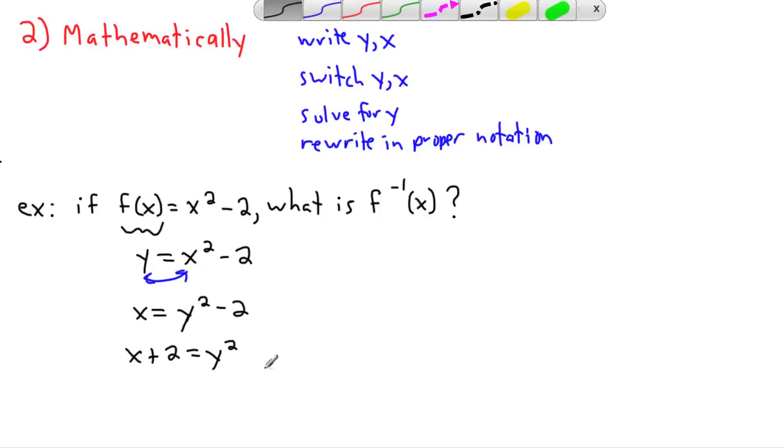But hopefully you remember this. With the square roots, I'm going to rewrite this first as y² = x + 2, just to get the y first. If it's an equal sign, you can do that - write anything on the right and make it the left, or vice versa. Now I want to get y by itself. So I have to take the square root of this. Square root of y² gives me y, and the square root of x + 2.